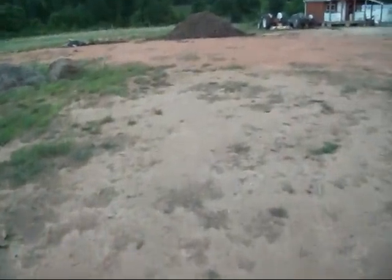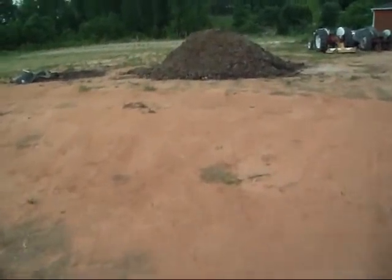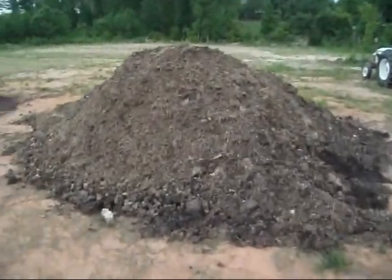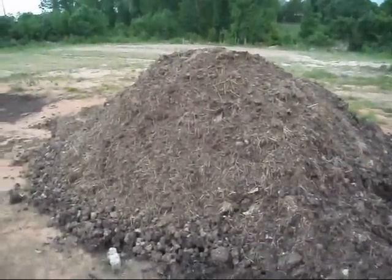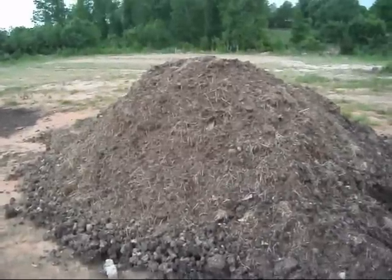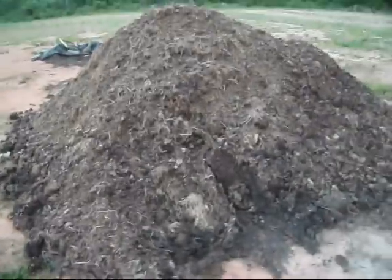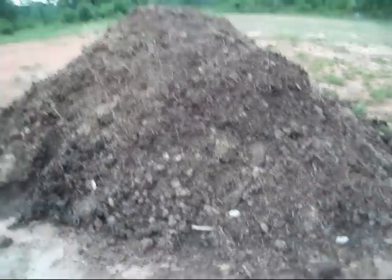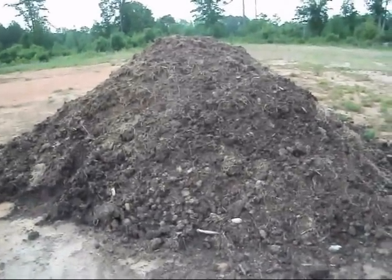From one pile to another — funny how things just kind of roll along sometimes. This is the equivalent of about eleven truckloads of horse manure. I loaded up seven and brought them over here and unloaded them with the pitchfork, and then the guy I got it from brought me a twelve-foot dump trailer, which is the equivalent of about four more truckloads. That's what I'm going to use to make my compost — I've got to turn it over every few weeks and see if I can get it composted real good by this fall, so I'll have something to work with in the greenhouse again.